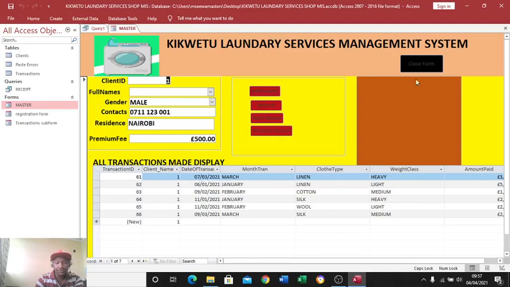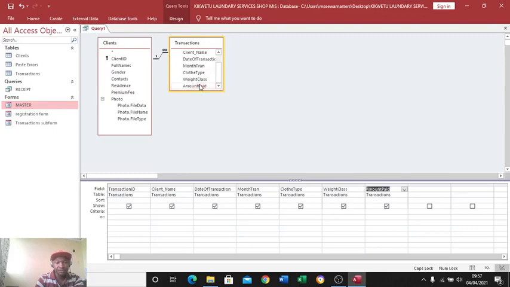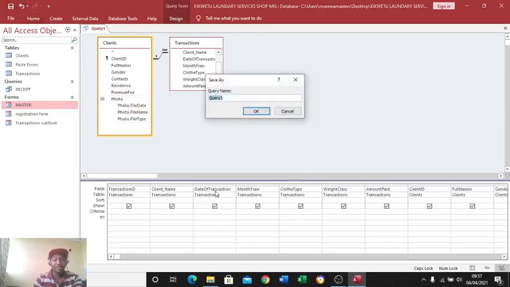Transaction. Okay, so we make sure that all these are captured. Growth type, weight, amount paid. Then you can have client ID, full name, gender, contact, residence. Those ones captured. Then you can call this one master query.